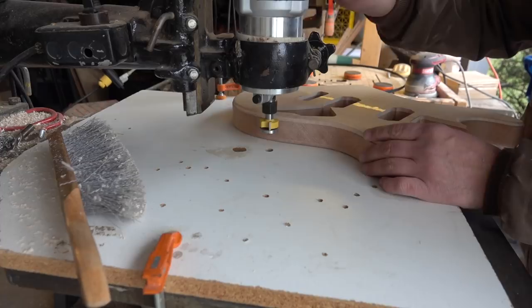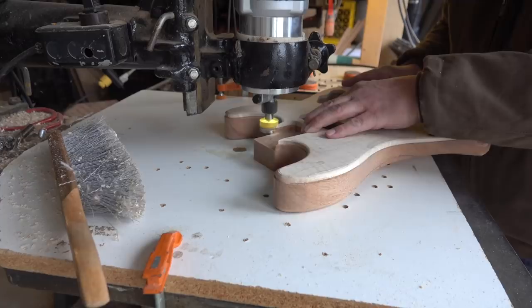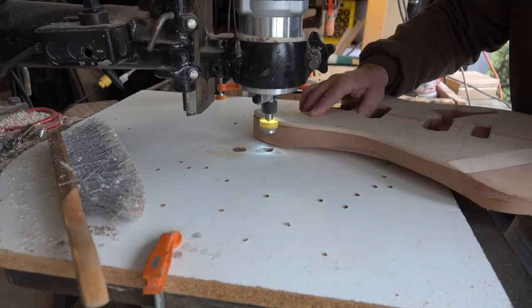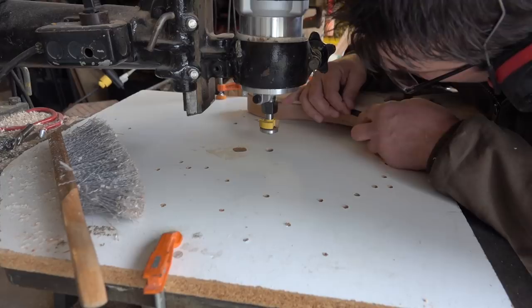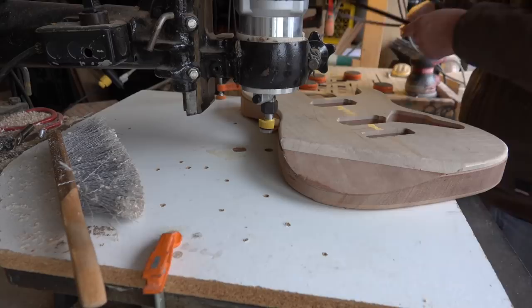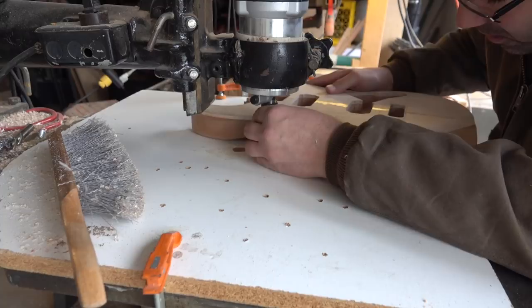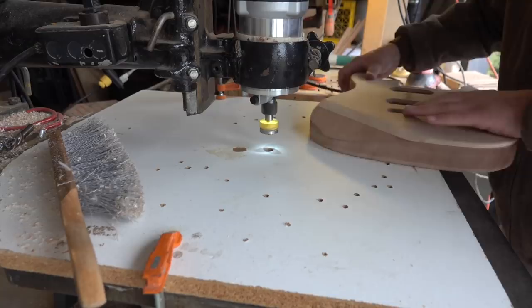We're going to go ahead and lower this once more and reroute. I've got the binding, I double-checked it, and I want to make sure I've got the proper depth going down. On the arm cutout I don't go as deep — I run into the edge and don't have as much room. You can see me checking this out to see how it's going to look. I'll glue in the binding with super glue, tape it in, then round over the binding. When I do the black feathering later in the video, I'll have a perfectly integrated piece of binding and you don't actually lose the Strat vibe.